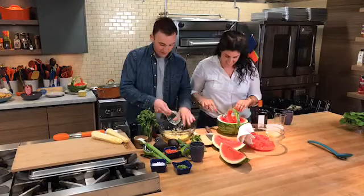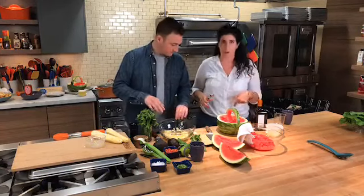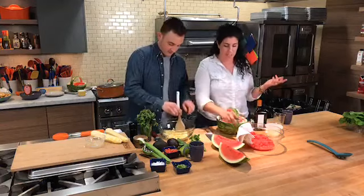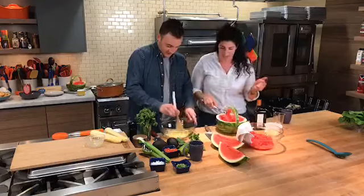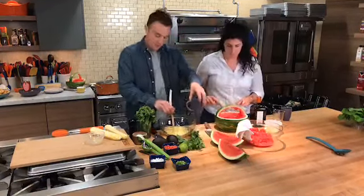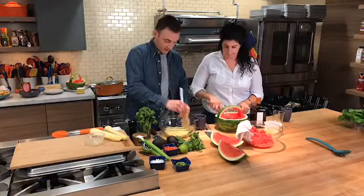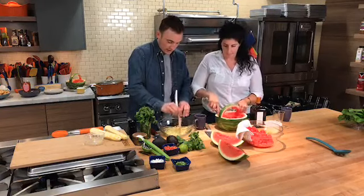So I have our corn down here. That's 2 ears of corn. It's becoming immediately clear to me that wearing white was not the right outfit choice for me today. Bad choice. As the watermelon queen over here, I should have known better. I should have worn pink. So now what I'm going to do is use the back of a spoon and just kind of mash up the corn a little bit. I want all that yummy sweetness to come out of the corn, because that's really going to flavor our guacamole. Because this is a sweet corn guacamole, so we're going to try to get all that sweetness out of it.